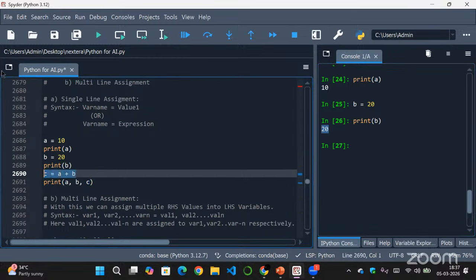What is happening here is we are using the syntax variable name equals expression. So the result of this expression will be assigned to c. a is 10, right? And b is 20, so the result of this will be 30. This 30 will be assigned to your c value.